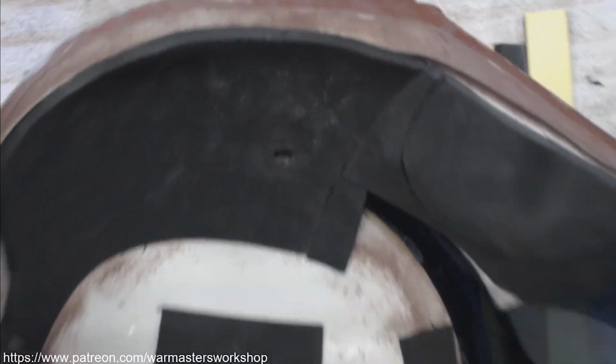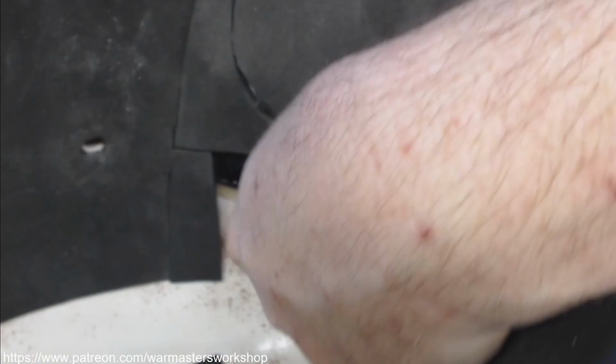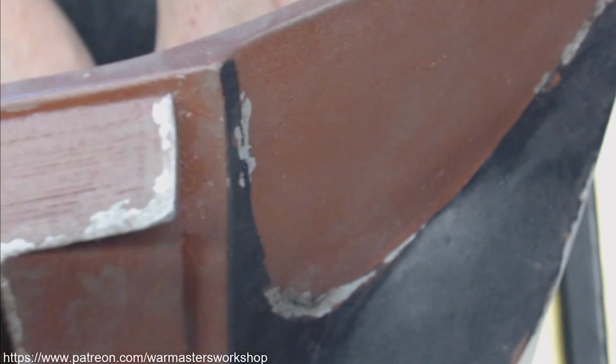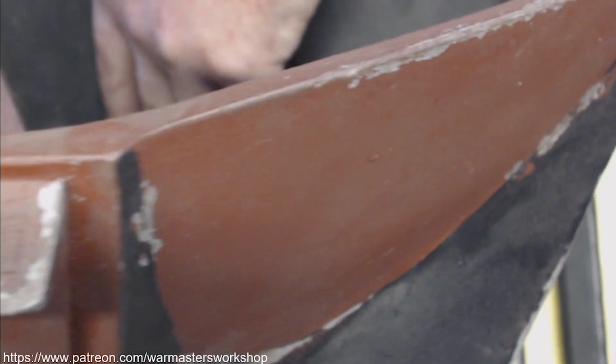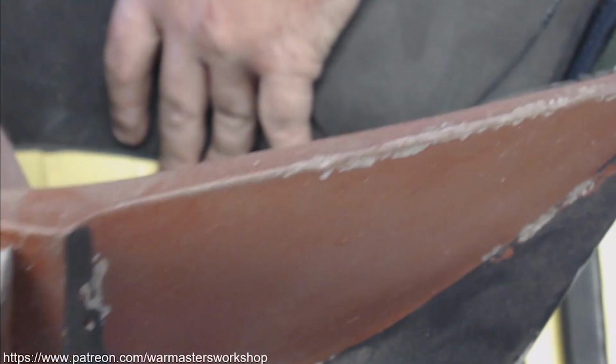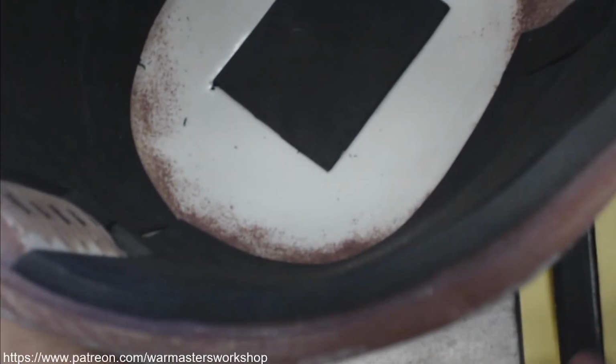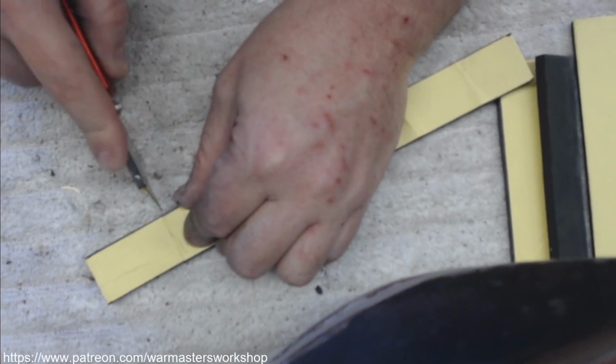So let me see if I can position my camera here to where you're going to be able to see this really well. So we're going to start right here. I know that might be a little hard to see, but we're just going to turn it over this way so that I can mark it. Alright, so we got to get it to the half, which we did. Halfway point is right here where this fold is. I don't know if you can see that right there, where that fold is that I made. So let's go ahead and cut that. Give it a good straight cut. There we go. Move that block out of the way.